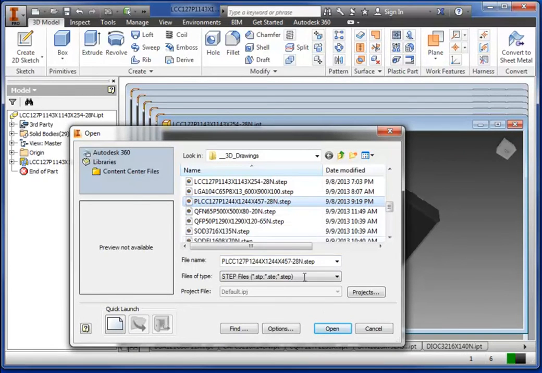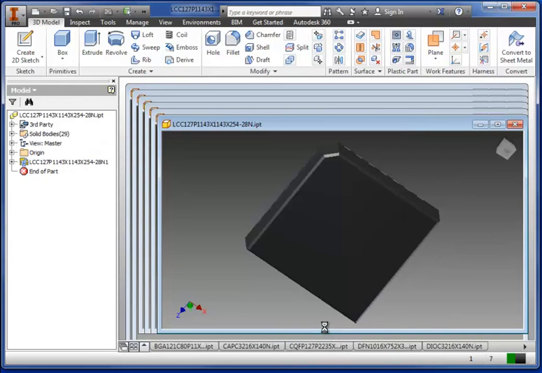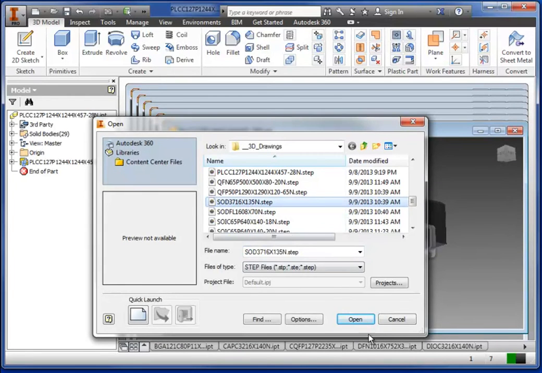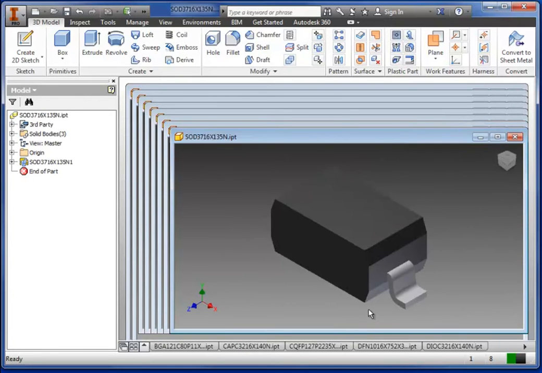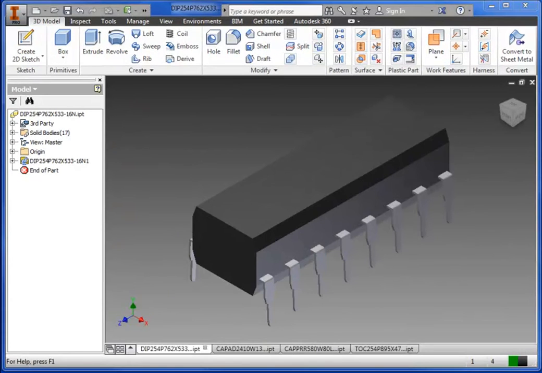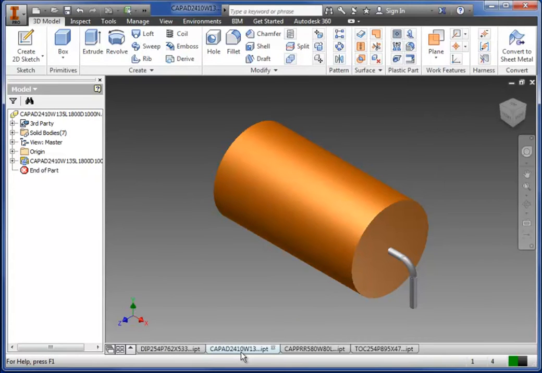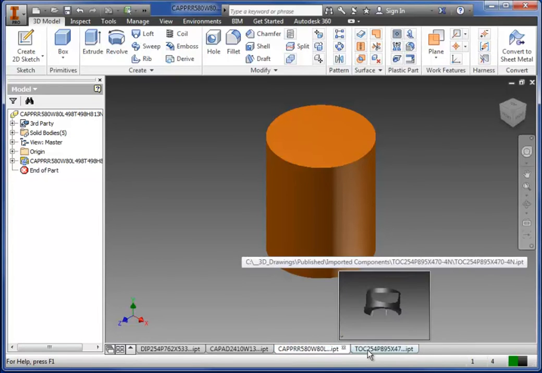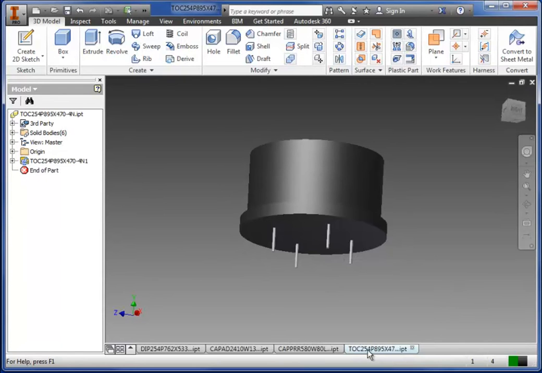These are only a few examples of the detailed 3D step models which can automatically be generated with the EDA Builder product. Browsing a few remaining components, let's review the PLCC component and a few of the other components, such as a standard SOD component, or an SLT component. In addition to the SOIC family of components, EDA Builder has a complete range of commonly used through-hole generators, including the DIP component family, axial lead generators for caps, diodes, fuses, inductors, resistors, and other component devices, and radial lead generators, and specialized devices such as this TO generator.